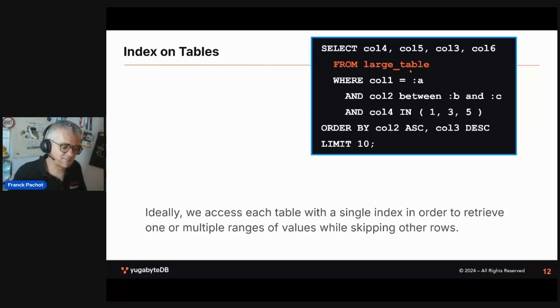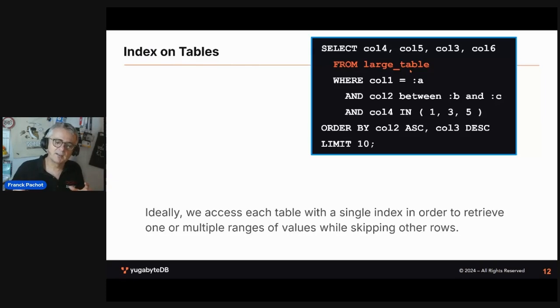And usually, you will use only one index per table, because the problem is that there are some possibilities where multiple indexes can be used to access the same table, but then at some point, they need to be combined. For example, in Postgres or YugabyteDB, you will see some bitmap scan and bitmap or and.